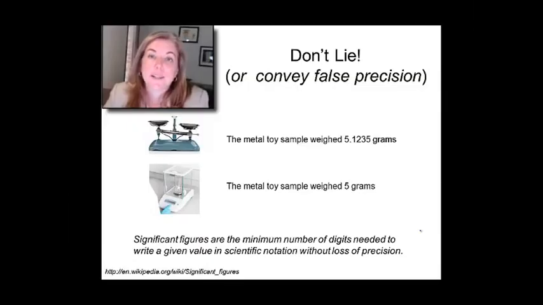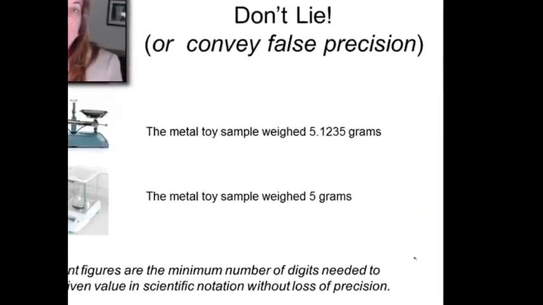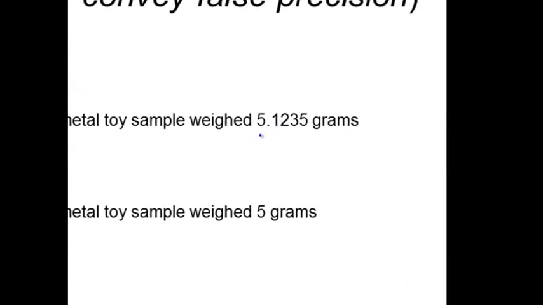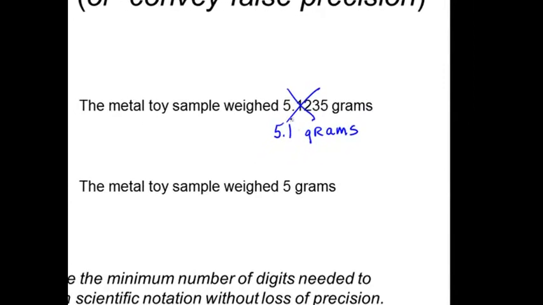So let's take the example of a keychain that might have your name written on it. And you're trying to figure out how much lead is in that keychain. Well, first thing you're going to do is you're going to measure the keychain. Let's say you did it with a pan balance, but what you wrote down in a lab notebook somewhere is 5.1235 grams for that. And we know that's wrong because a pan balance can only measure to plus or minus 0.1 grams. So you're going to be reporting to only the significant digit, the one that you can measure.